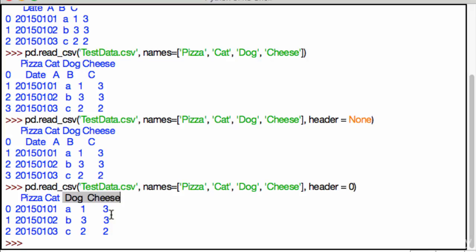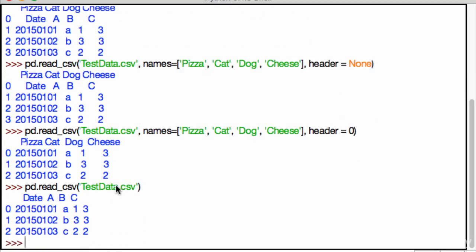The next parameter we're going to be talking about is called the usecols parameter. So let's go ahead and get that test data back. pd.read_csv, testdata.csv, and let's go back to our normal columns. Okay, date, A, B, C. So what if I only wanted date and A? How does that work?